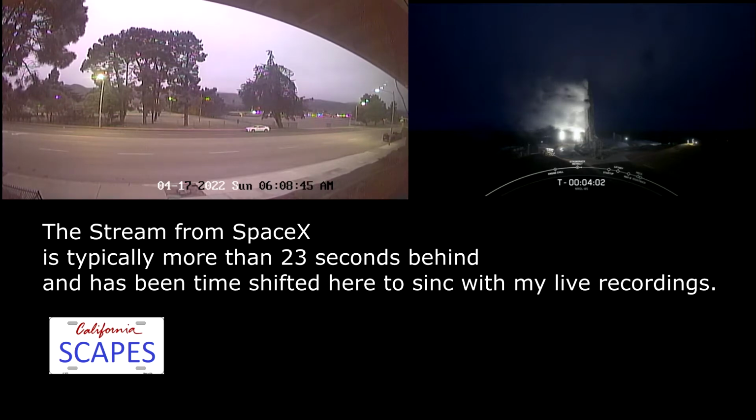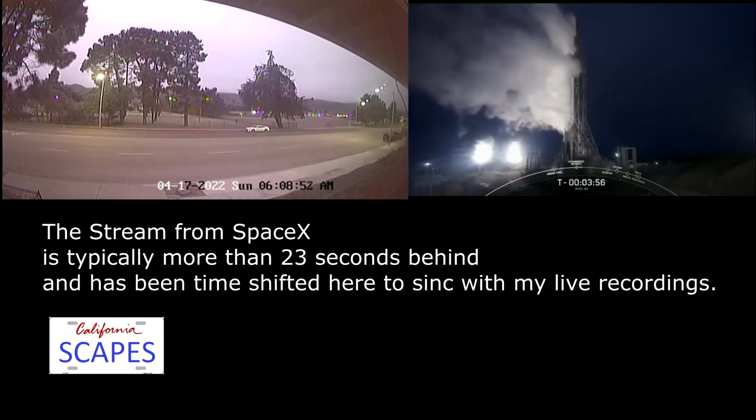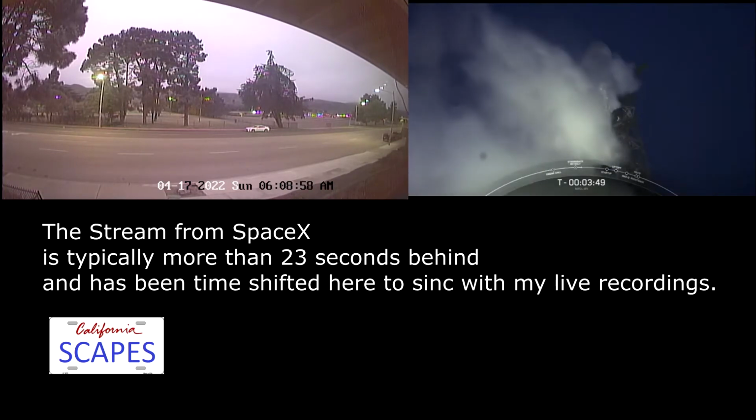We'll be ending our webcast shortly after the planned first stage landing at the T+8 minute mark. We're just inside T-minus 4 minutes and counting. All systems continue to be go for an on-time launch. Range is green, weather is excellent, vehicle and payload continue to be healthy. Now, if for some reason we are not able to launch today, we do have a backup window tomorrow about 15 minutes earlier.